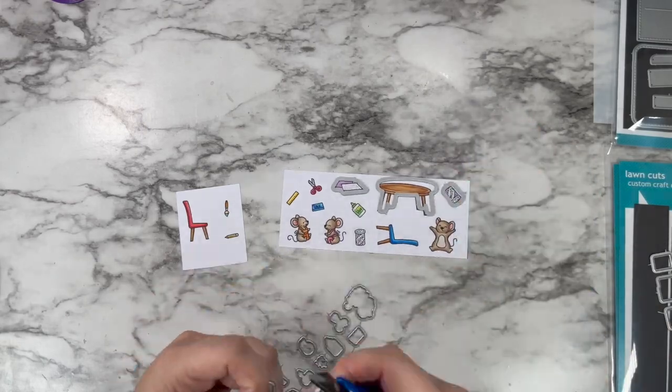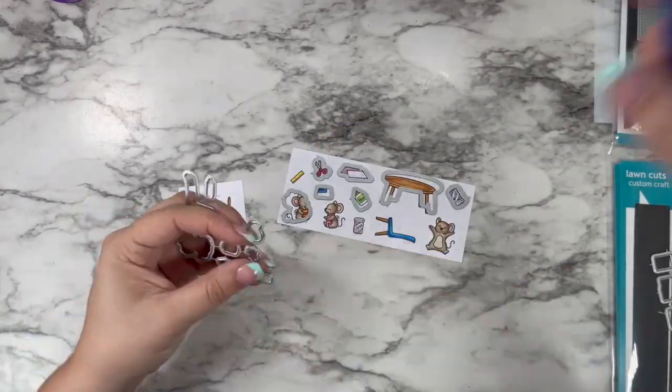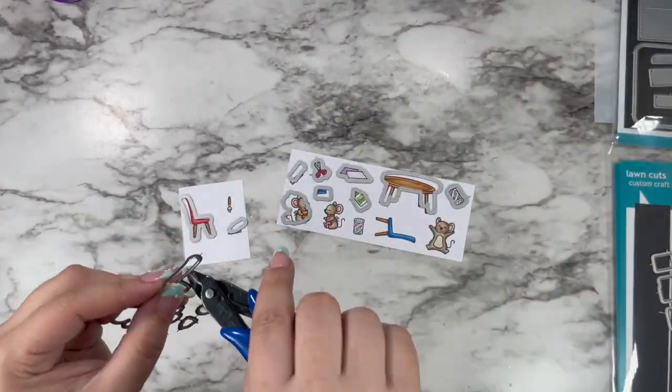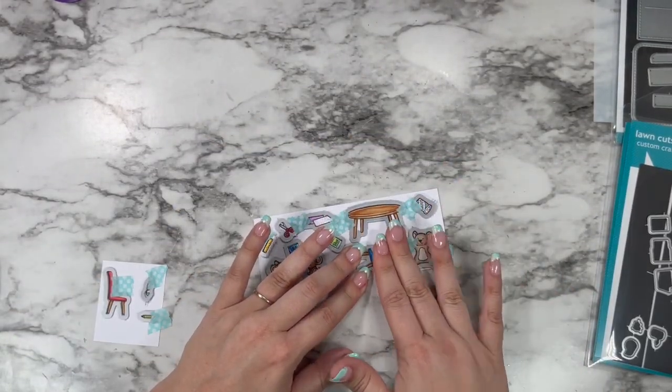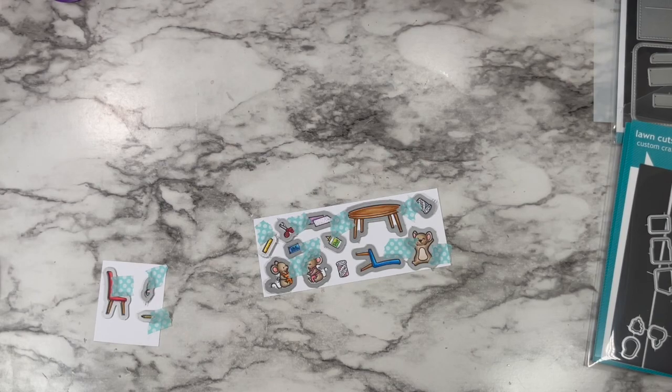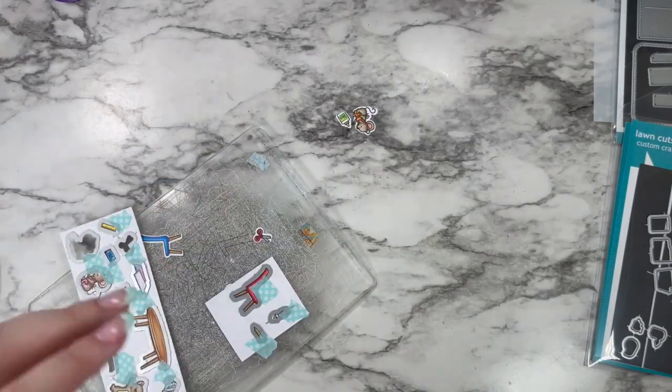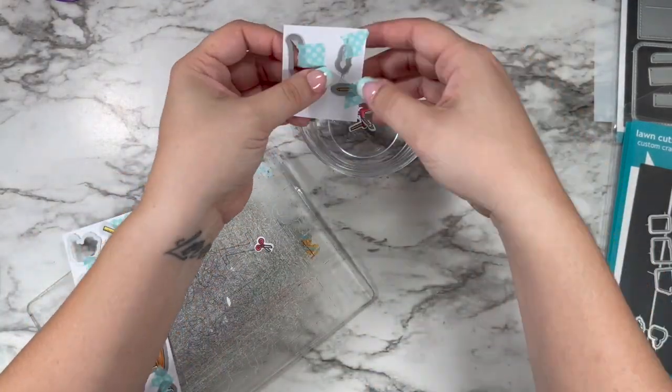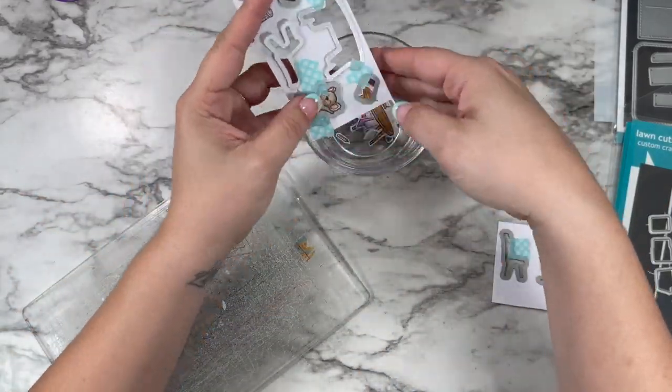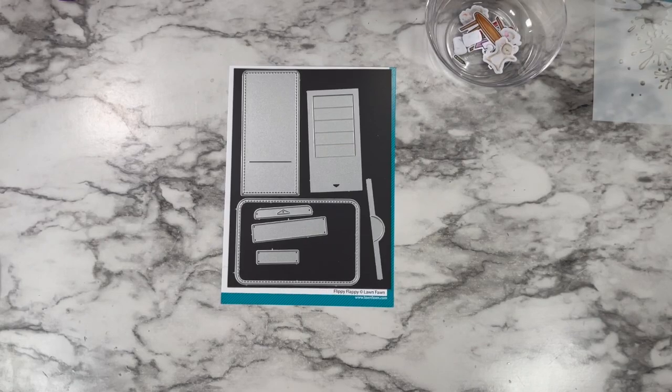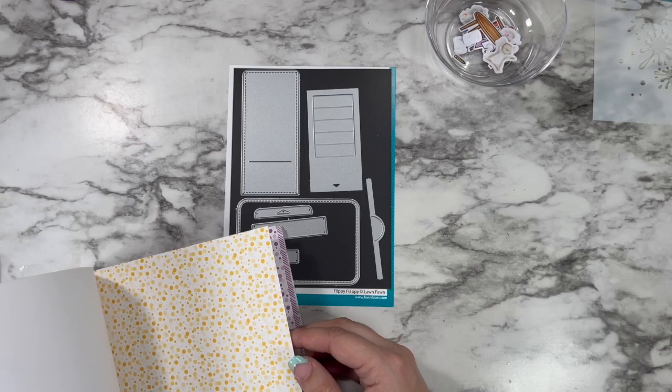Now I'm using my little wire snips to cut apart all of my dies. I tried to speed this up for you because this definitely was a time investment - this card took about an hour and a half all together and it was quite a project. But the way it turns out just makes me absolutely so happy. It is so cute and it just makes me smile anytime I get to use it. I love the flippy flappy cards and how much of a surprise it feels like even when you know exactly what's going to happen.